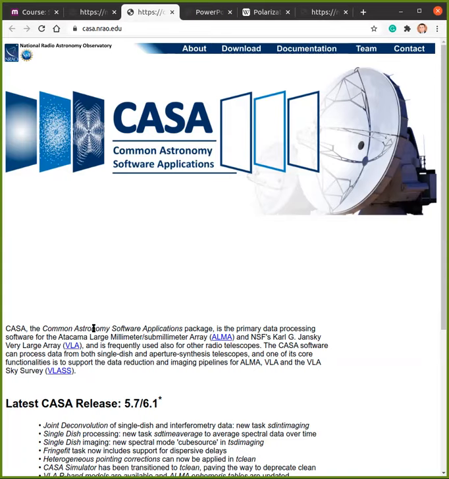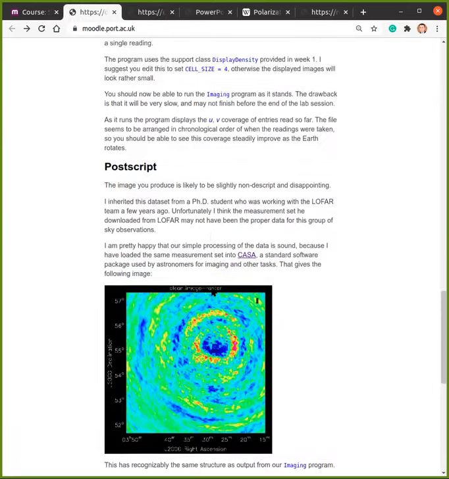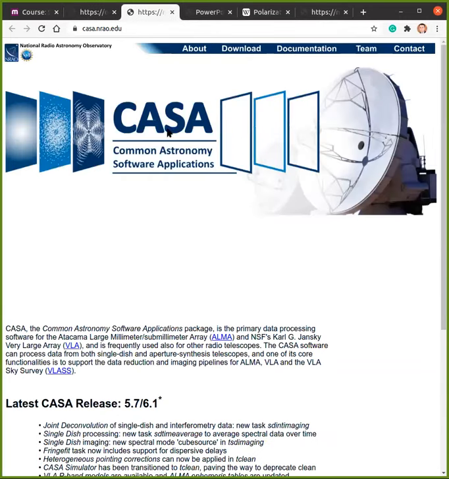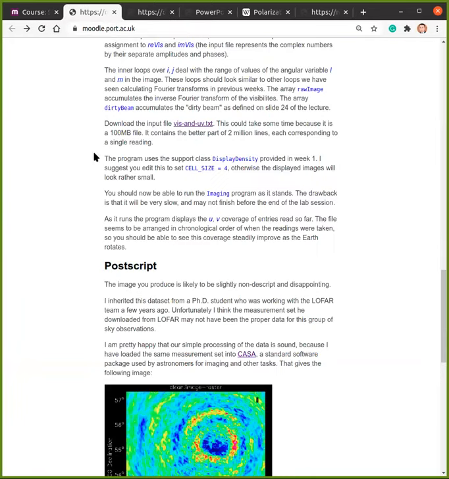So anyway, you can give visibilities, or something like this input text file, to this software application named CASA to create the dirty image of the visibilities.